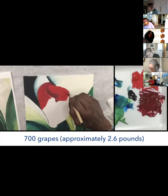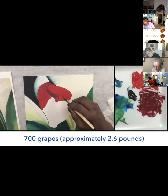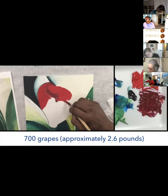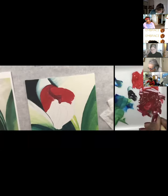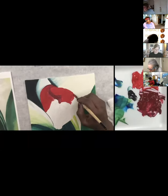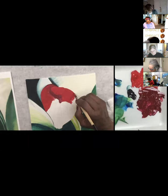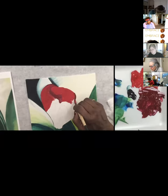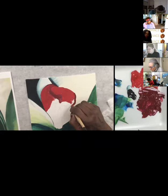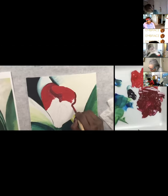Okay, now we're about to come to this other side where we're going to hit that dark burgundy again. Okay, so I'm going to go back. I still got this red in the body of the brush, the belly. I got too much paint on my brush. I'm just going to go to the edge and follow that around with this darker color, because this is what creates the depth. And actually, I guess we can keep going around in a circle kind of like this, because this dark color is all the way around.